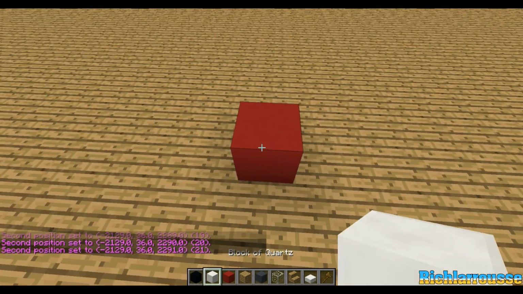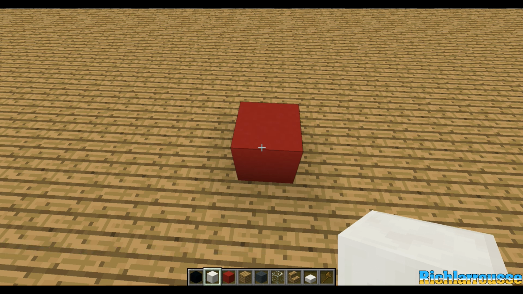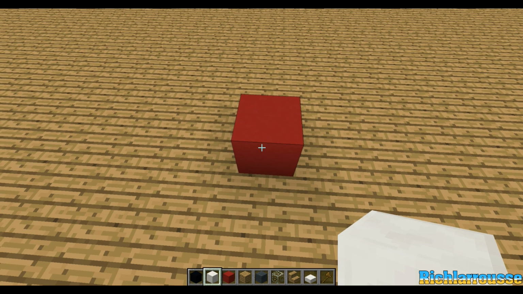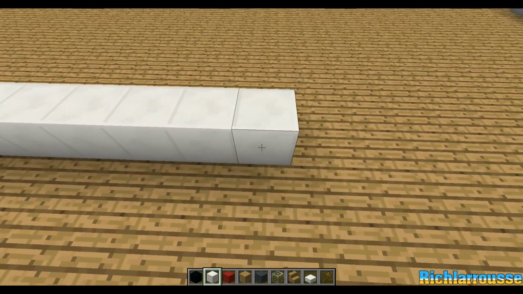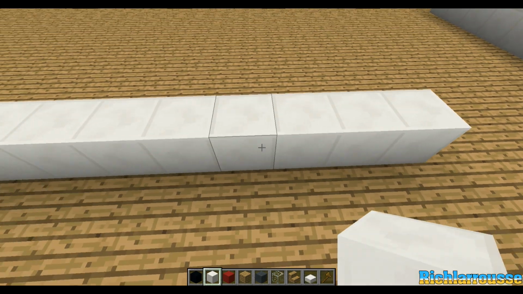And then what you want to do is build a wall here, which is 31 wide. So that is 15 either side. So 1, 2, 3, 4, 5, 6, 7, 8, 9, 10, 11, 12, 13, 14, 15 that way.